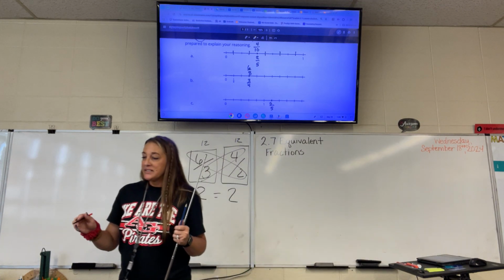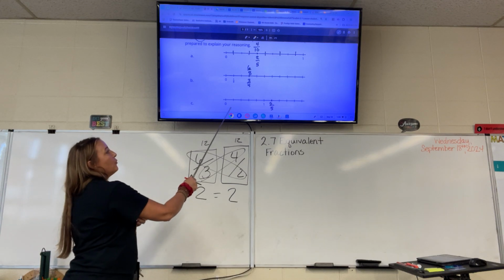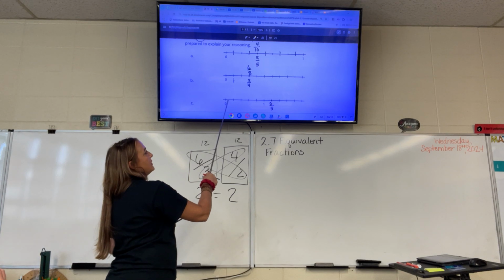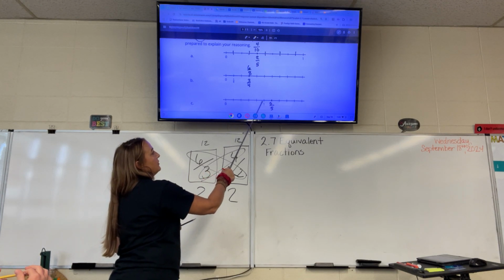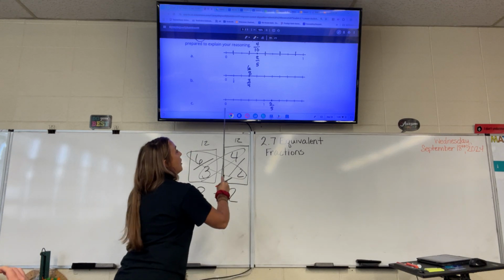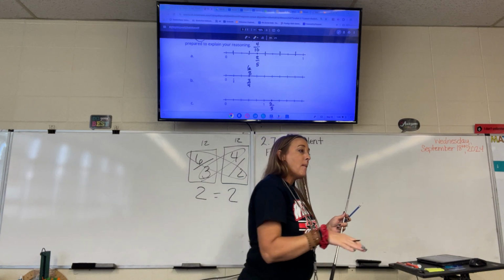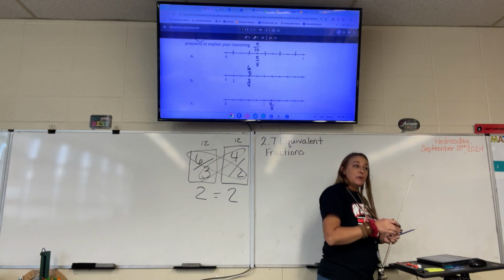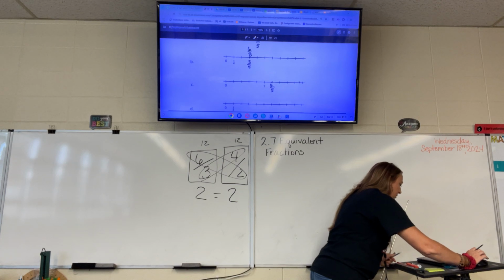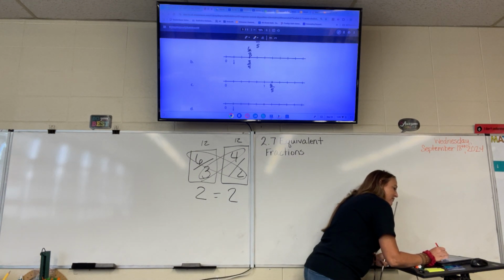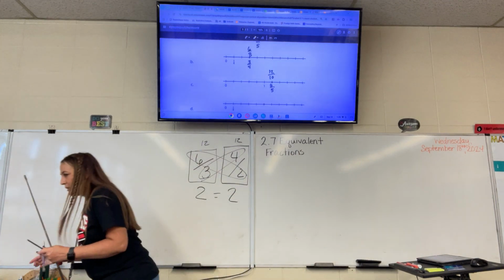Does that make sense? Why? Because the first thing we do is count the number of spaces between 0 and 1. There's 1, 2, 3, 4, 5 spaces. So that means all of these fractions all the way across would have a bottom number of 5. And then your top number is just from 0 to your point. Okay, and then Todd, what's 6 doubled? 6 plus 6. 12. What is 5 doubled? Very good. Nice job. So 12 tenths would work as well.